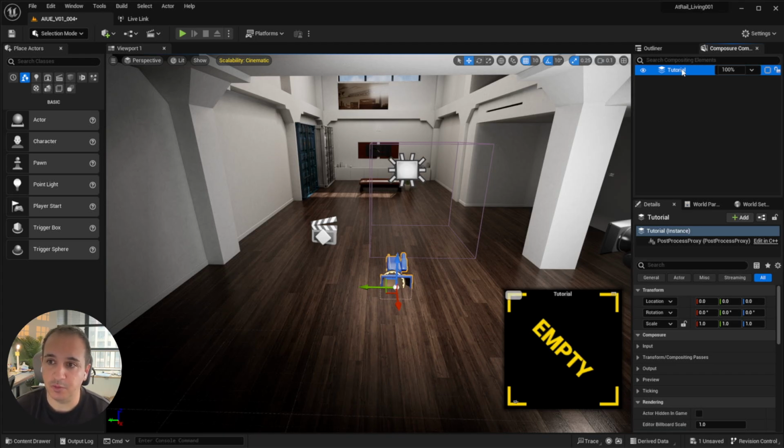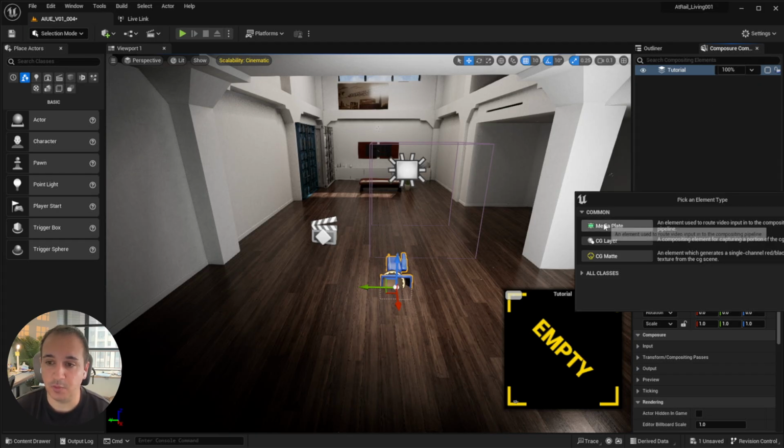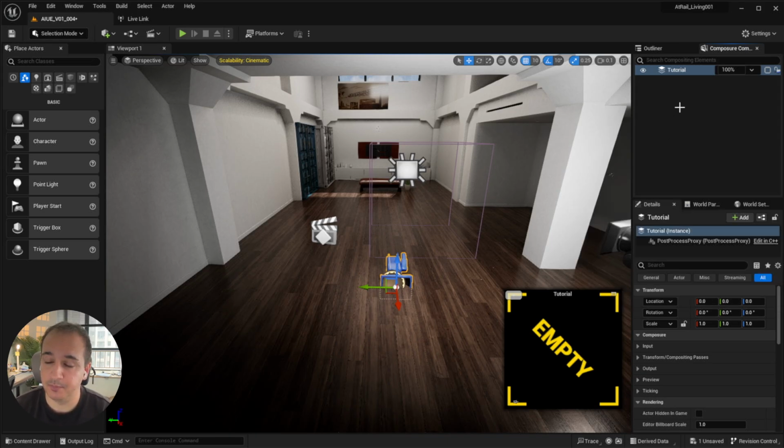So right click on your comp and add a layer element. So we're going to add 2 media plates. What are the media plates? They are the 2 separate inputs we're getting from the Ultimatte 4K, the matte and the fill. So we need to add 2 of them. One.